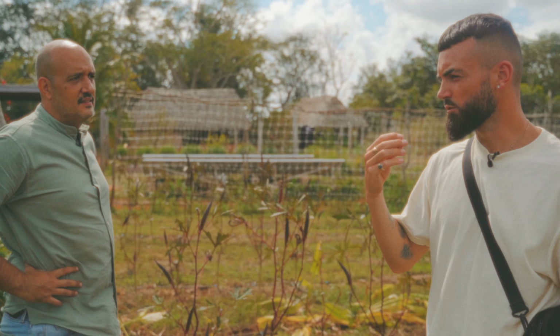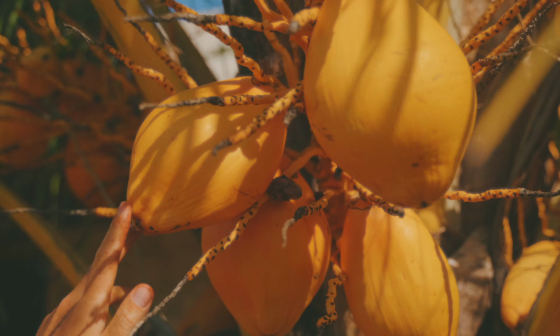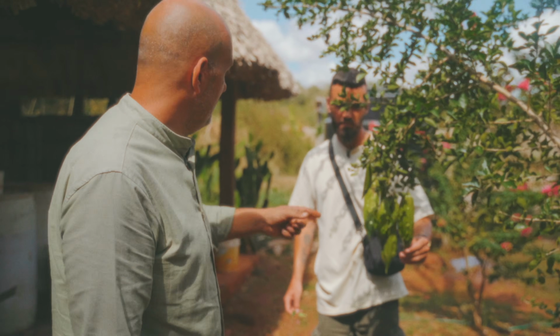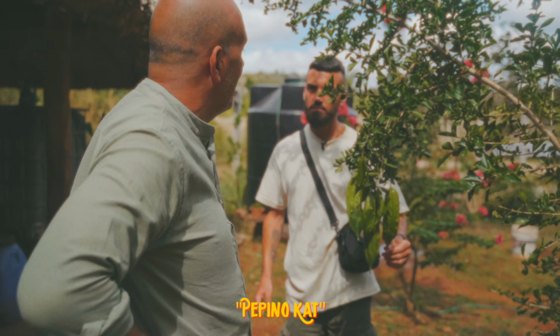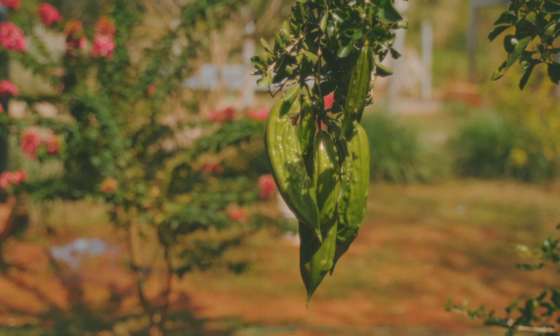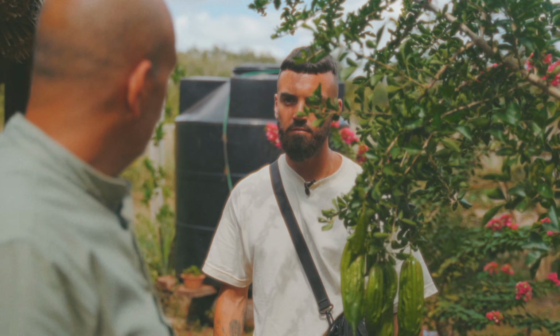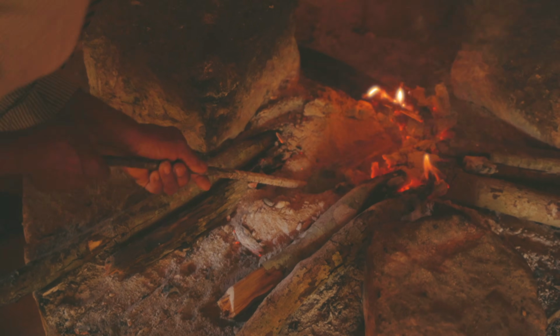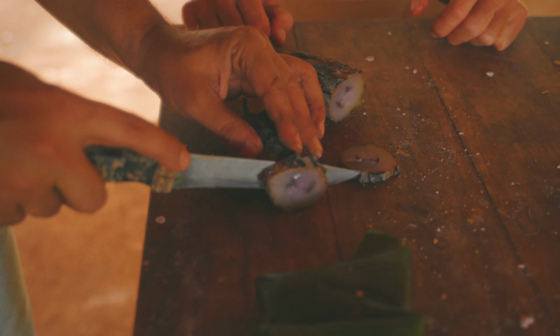I think that's the nicest okra I've ever tasted. It's almost got a spice to it. It's like it's got salt on it. My mind was literally blown by the array of tropical foods that was being grown in this fruit forest. What is this? It's used in the Mayan traditional medicine. It's called pepino cat cucumber, and it's used for when kids have problems in the stomach. But apparently it also tastes great. It was thrown on the hot coals for me to try.